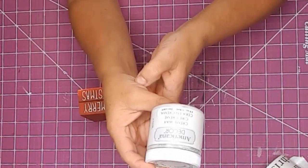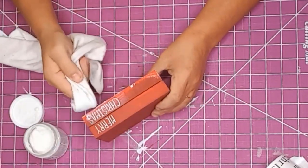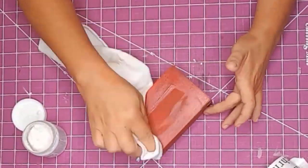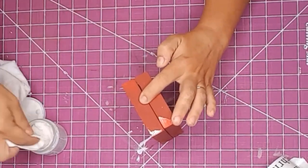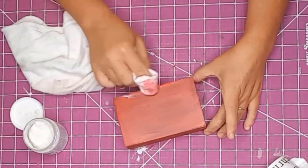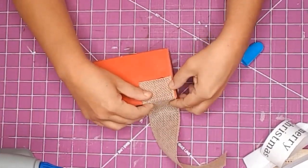I picked up this Americana cream wax at Tuesday Morning yesterday to give it a try. I don't know if you have a Tuesday Morning near you, but if you do, make sure you check out their clearance section. That's where I got this wax, and I paid less than a dollar for it. I took a soft cloth and rubbed the wax over the entire book stack. I let the wax dry for about 15 minutes.